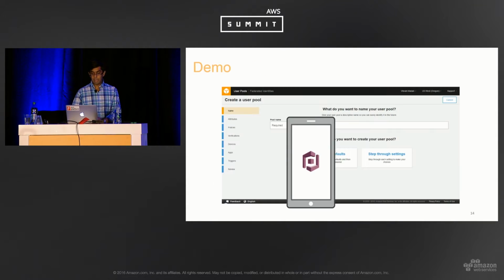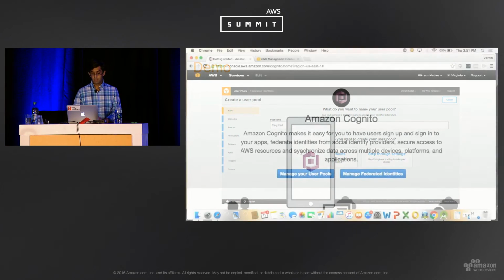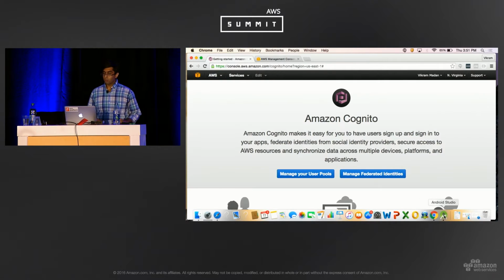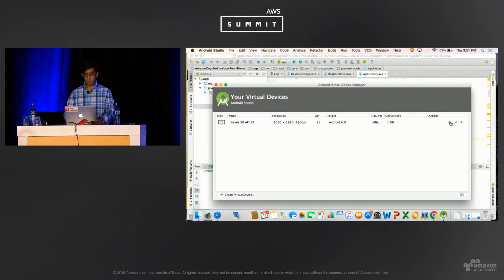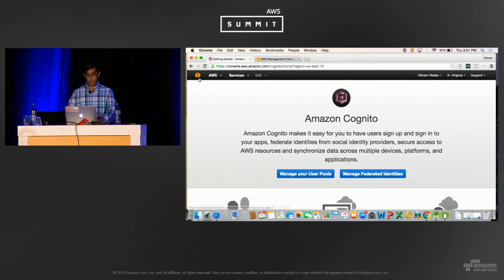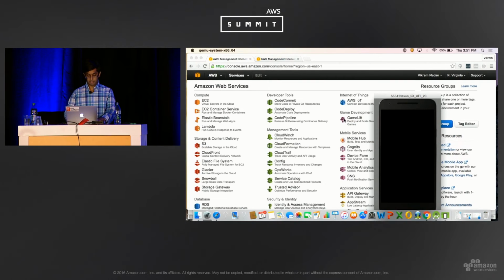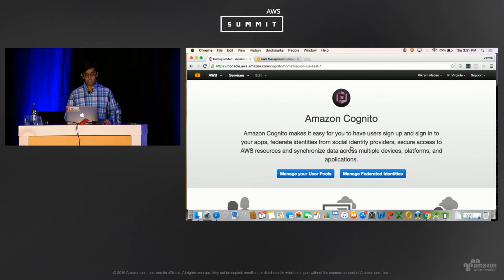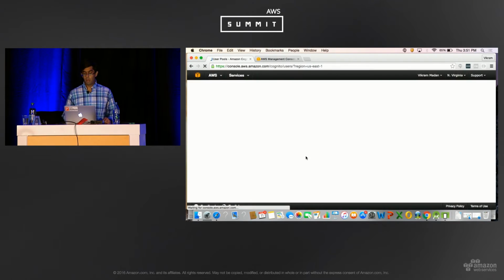So let's start from the main AWS screen here, and we would navigate to Cognito, and then we would say manage your user pools. Fortunately, I've already prepped a user pool for this demo, but I want to create a user pool just to walk through the experience very quickly. So where I want to start here is first, obviously we want to create a name. So I'll create a demo pool for NYC. And what I want to do here then is there's two options. I can just review the defaults and just push out the pool, but I want to step through the settings.